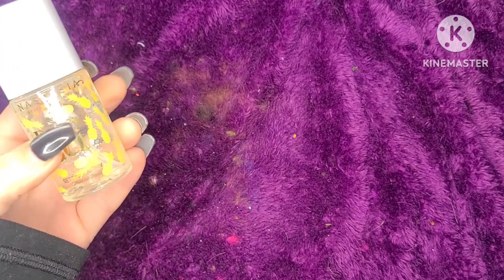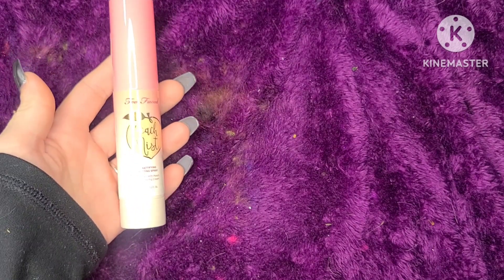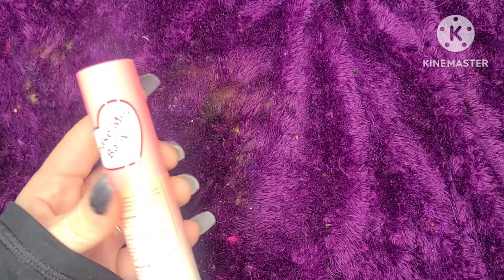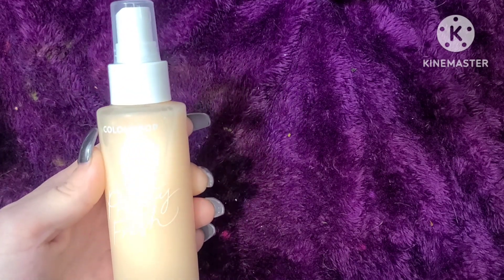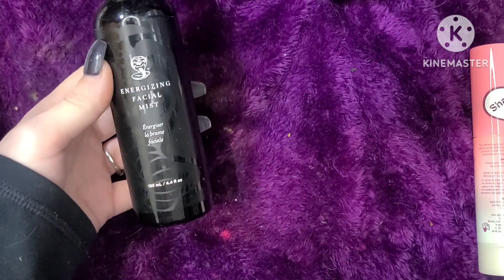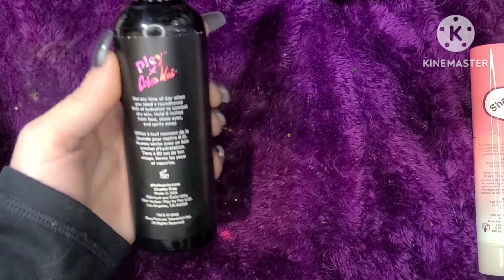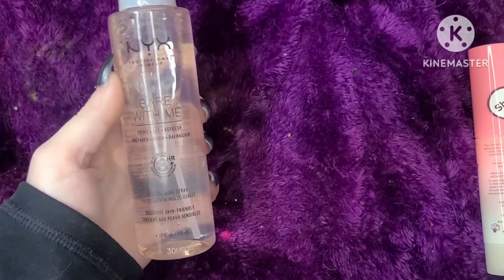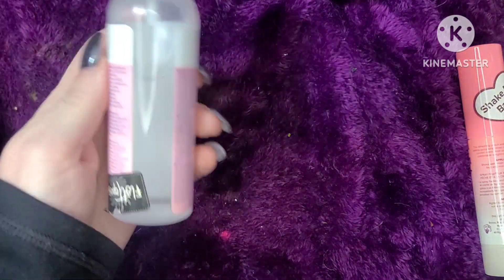I have this peach mattifying setting spray — I'm not sure how much I'll love it because it is mattifying, but I'm excited to try it. This is the ColourPop Pretty Fresh Hyaluronic Acid setting spray, which I got in a Busy Beauty box. I got this energizing facial mist from Leanna Dalton for my birthday — it's from Playa Times Cobra Kai. And I have the NYX Bear With Me setting spray that came in a Busy box.